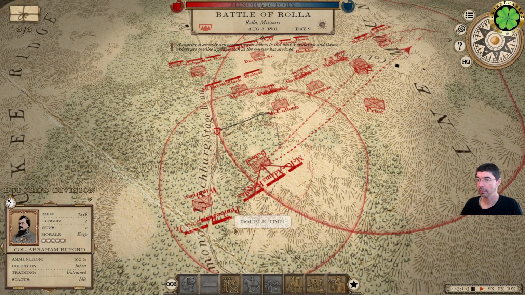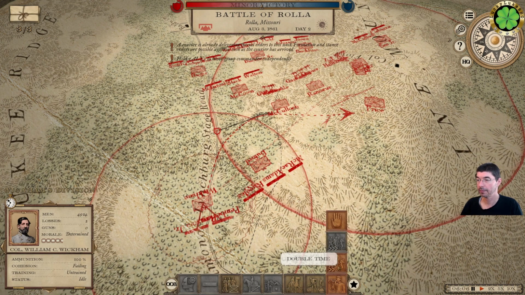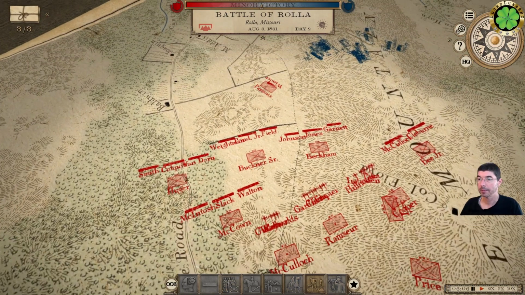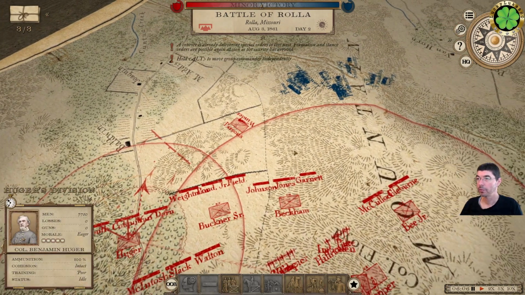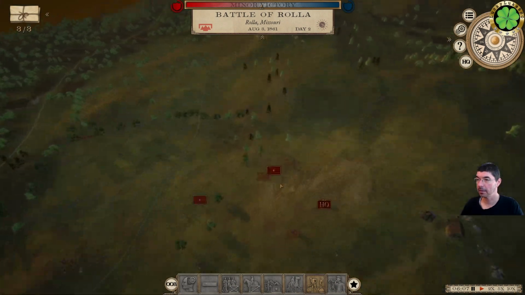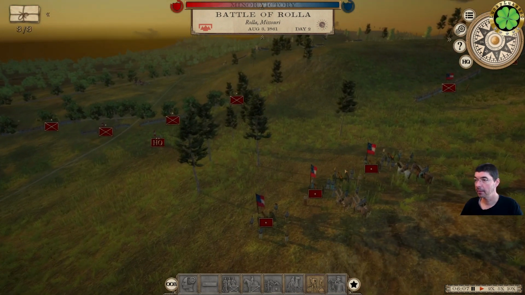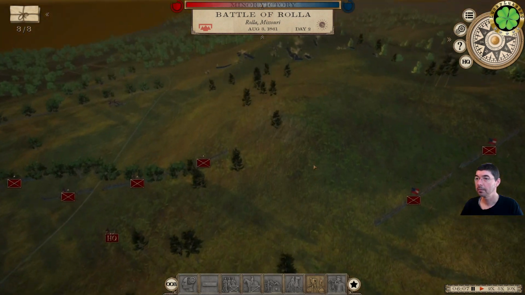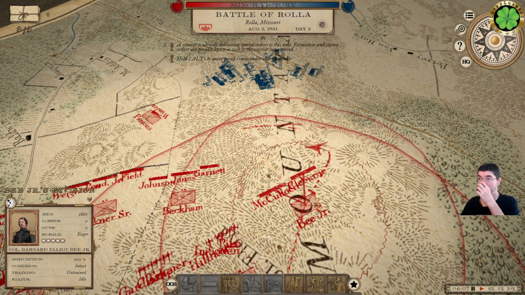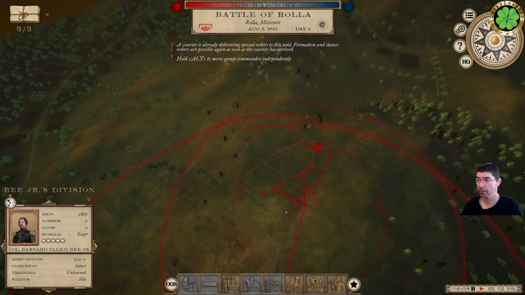You guys will have to double time it. I don't know why they're not in a single line, but still. We're gonna push around, but then that means attacking up the hill, which is gonna be a nightmare. Are these guns firing? Maybe. We need to get these two brigades up on top and stall them.